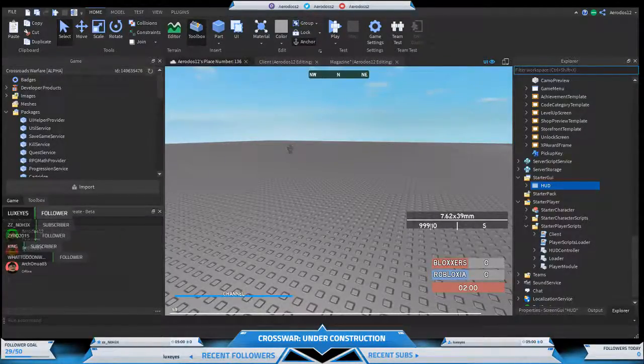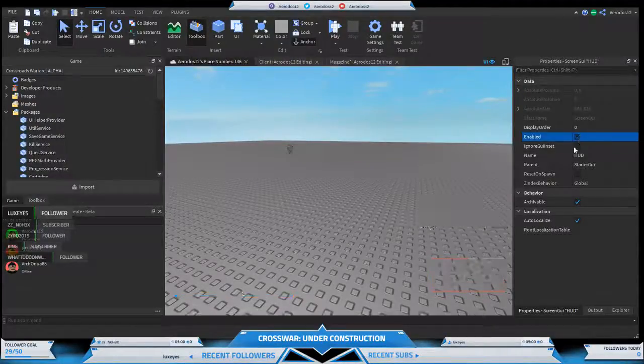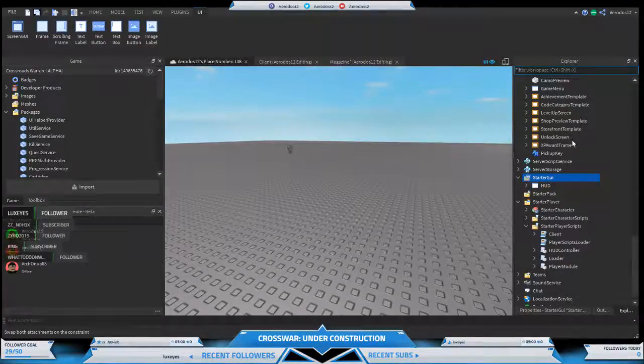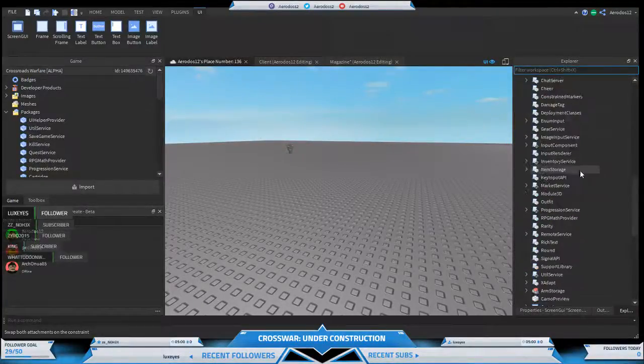Now, last time, we worked on a few basic parts of the script, but before we get started, let's do a few things. We're going to disable this, and then we're going to add in a screen GUI. The reason why is because we're going to be prototyping the magazine customization screen, so basically we can just make sure it works.